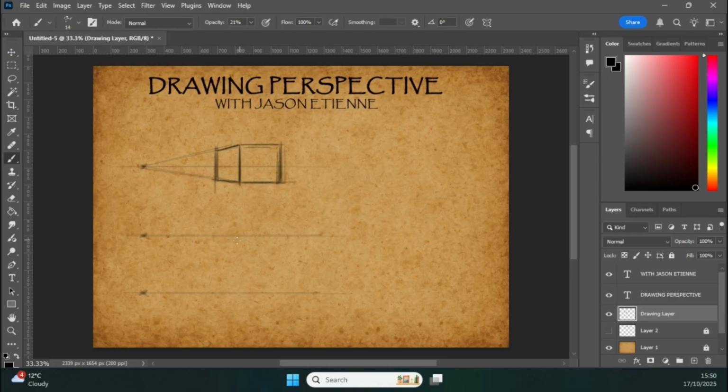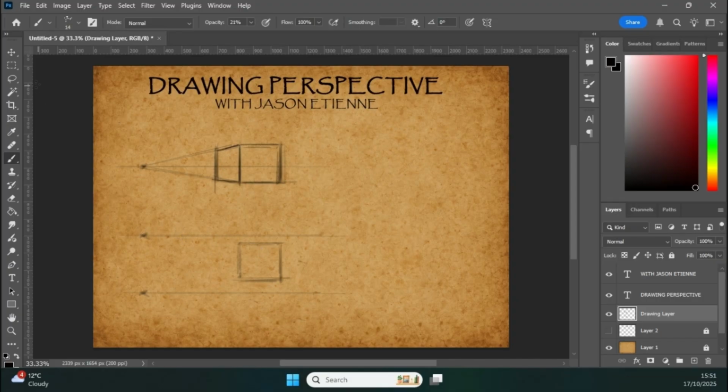So I'm going to this time put the square beneath the horizon line. Let's see what happens. So again, just like before, I'm going to draw a square. In fact, let's put it in line with the other one, like so. Now look what happens. We've now got 3 points instead of 2 points, right?